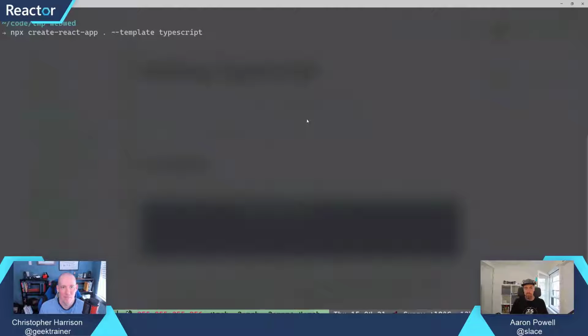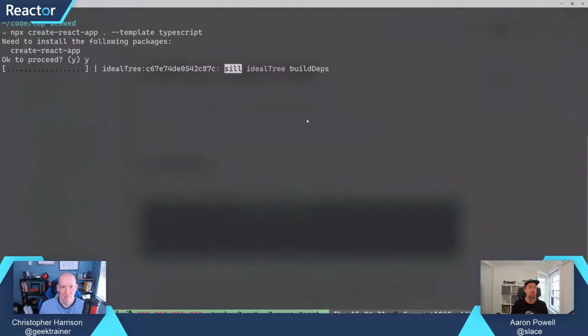So this is going to spin up a really basic application, but it's also going to stand up a bunch of what React, or at least the React community, has agreed upon in terms of defaults. So things like linting tools and linting rules, what we're going to be using to ensure code style and formatting and things like that. We've got to install the package because I haven't got it on my machine at the moment. It's going to set up those sorts of things as well.